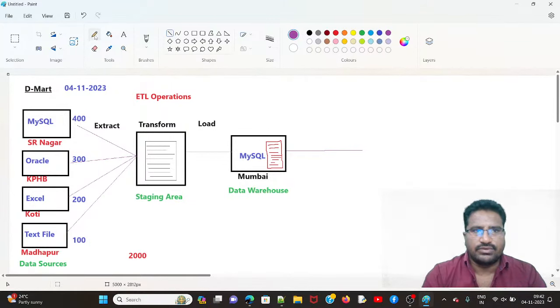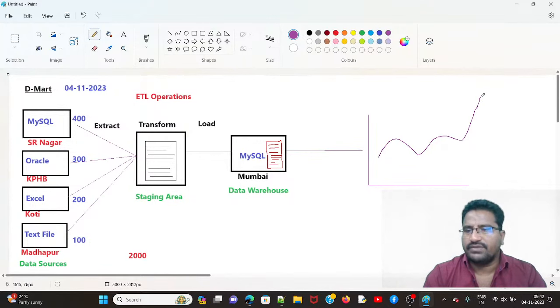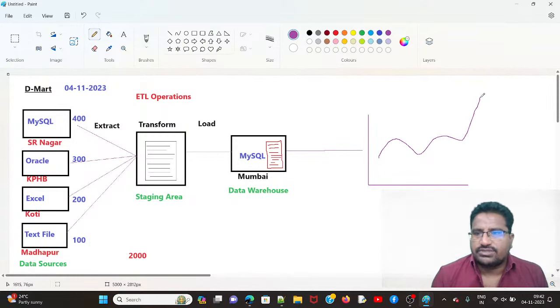Okay, so in the form of graphs, analyzing data is very easy. Maybe line graphs, bar graphs, pie charts, histograms. So many graphs are there. Suppose this is the least, this is the highest sale, these are the average sales. It's easy to analyze. I'm just giving an example, all of you.